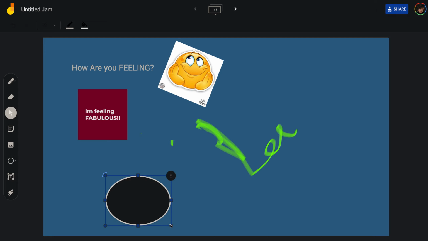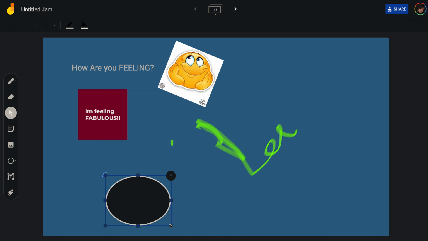So for those of you who are really big on graphic organizers, adding these shapes is a really cool way to get some graphic organizers added to your question. So if you want to make a Venn diagram and that Venn diagram is not necessarily available to you, you can either add it in through a picture or you can make one here with your shapes.